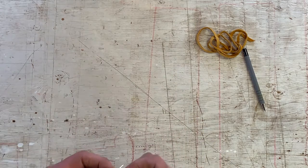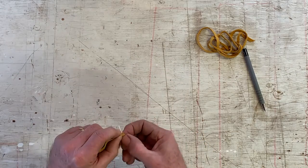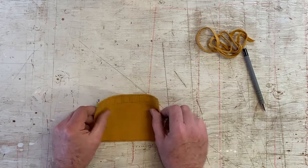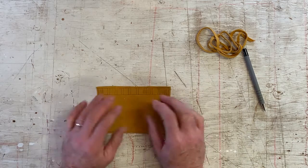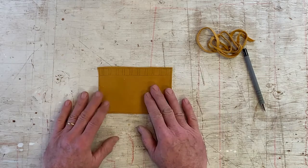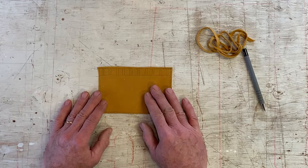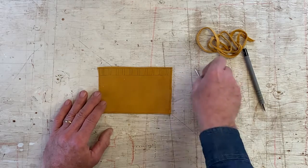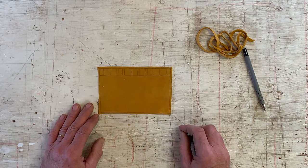Yeah, I can force that through there. And I could probably sew not too badly doing that by pushing the leather against the needle. But what I'm going to suggest is that you're going to need to find another tool. And part of the exercise here is to be resourceful and find the tools you need. So if your needle is not going to go through the leather very easily, you want to look around the house to see what else you can find.